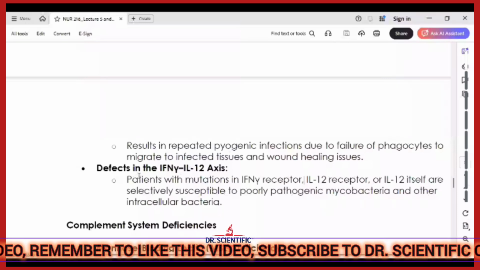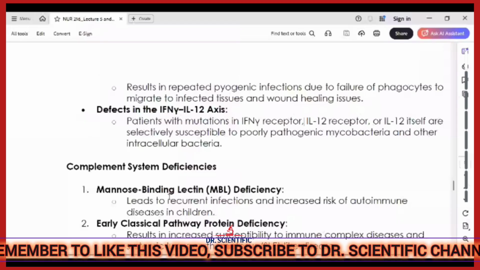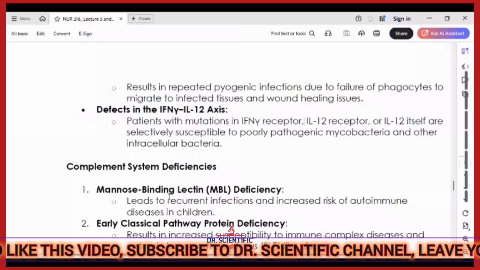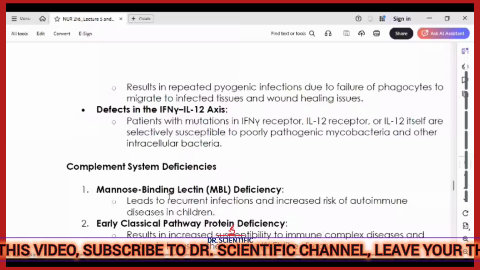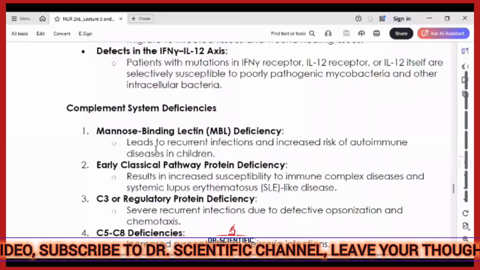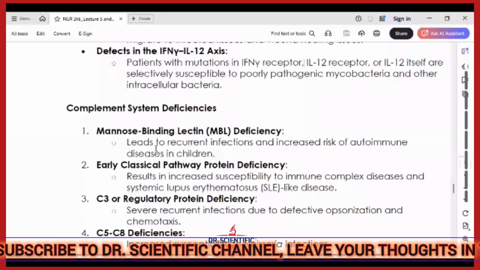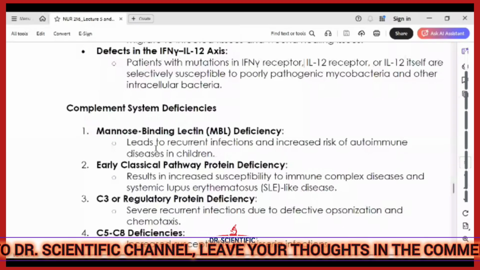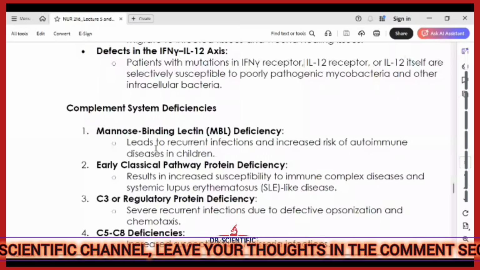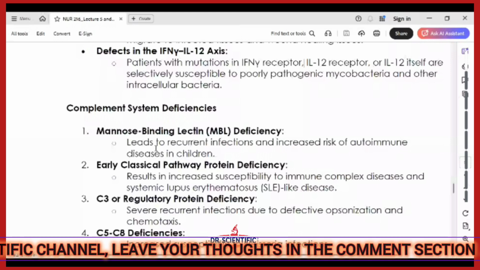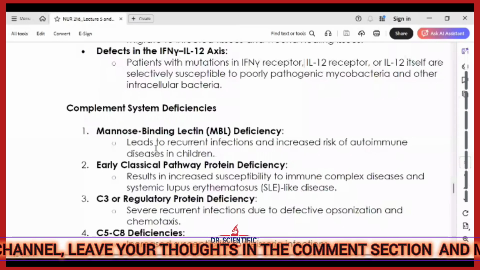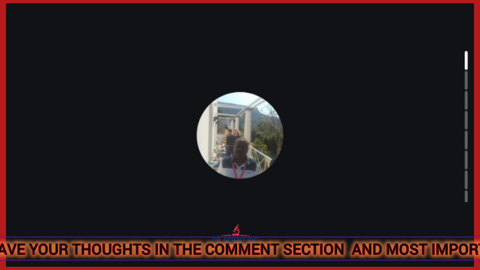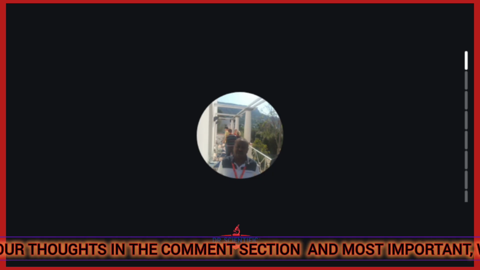Okay. Then we have primary immunodeficiency complement system deficiencies. If you remember, the complement system is activated via three pathways. We had, of course, the mannose binding lectin pathway. We also have the classical pathway as one of the other pathways. And then what is the other pathway? We have this other pathway that was dealing with MASP1 and MASP2. So we have those three pathways that, of course, activate complement.